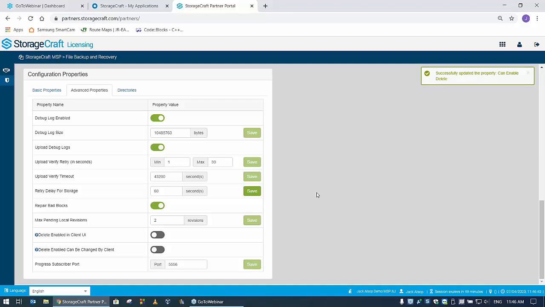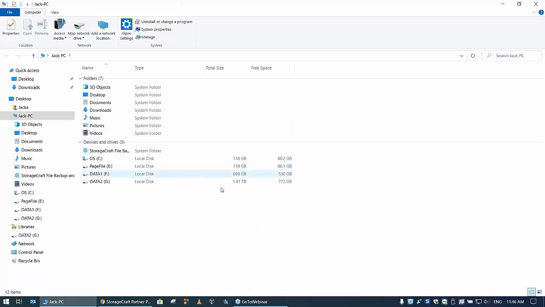In case CryptoLocker gets hold of a client's laptop. I'll just quickly show you right here and right now. See this? It looks like a system folder. That is file, backup and recovery.